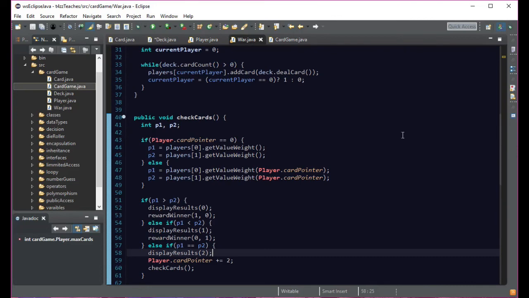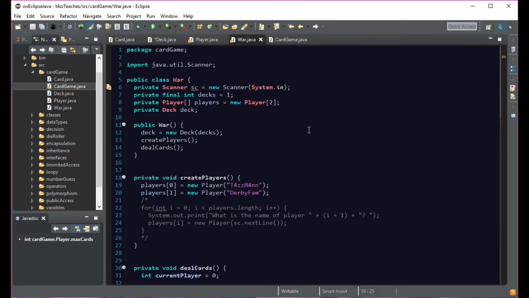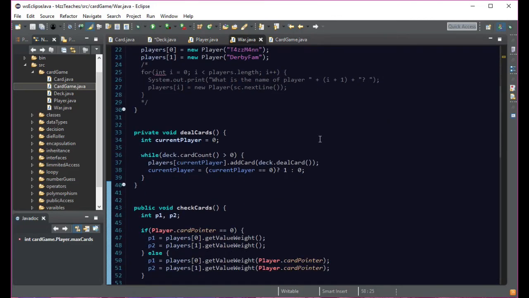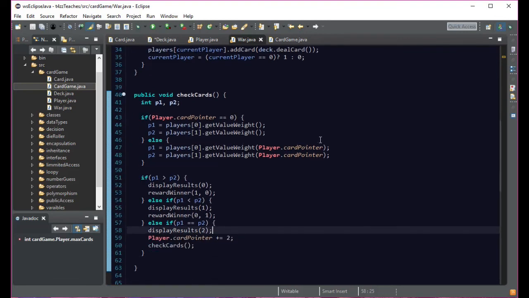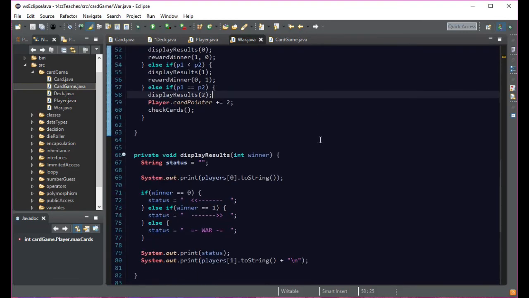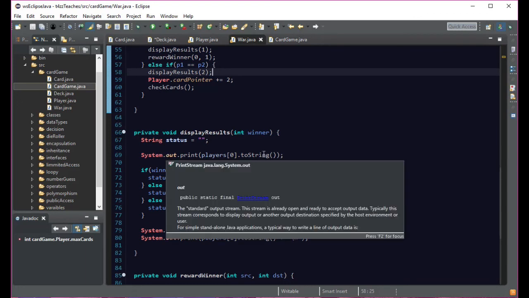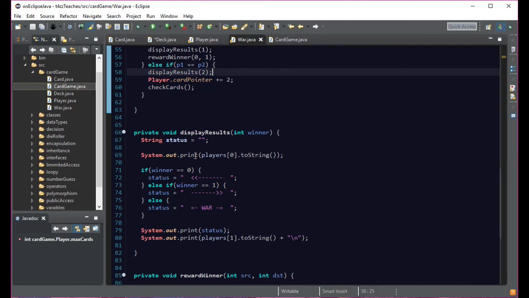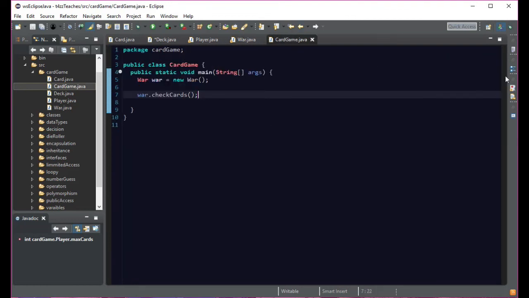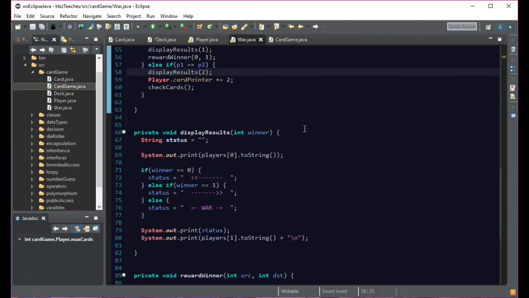String doesn't look like it, so maybe it's up here we did it because we were testing. Player, blah, blah, blah. So we're S outing here. Is it our 2-string? No, that should be fine. The question is, why is it outputting so much? It's like it's outputting the whole deck.